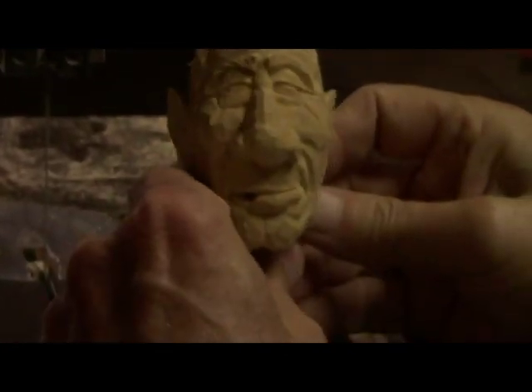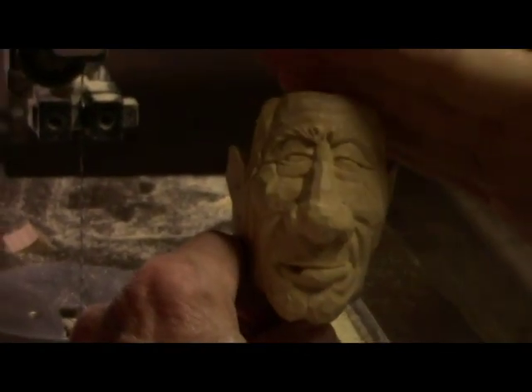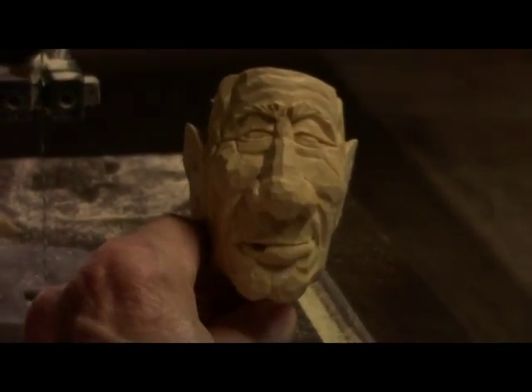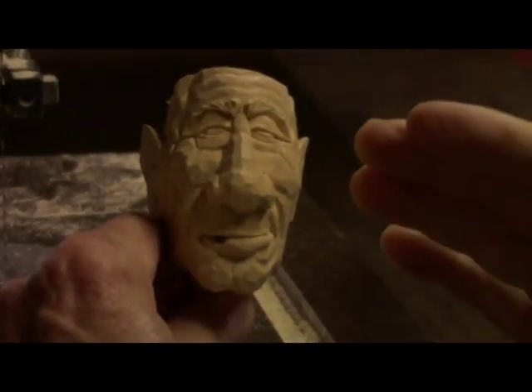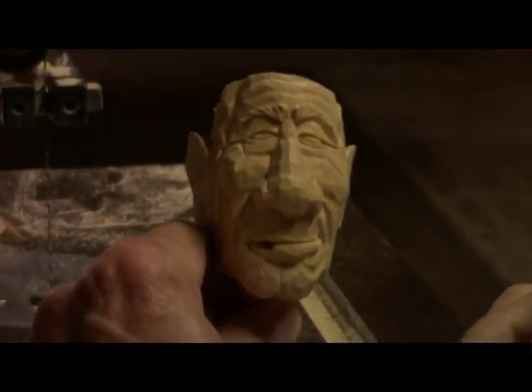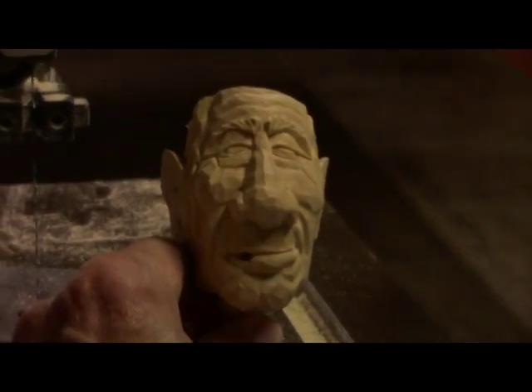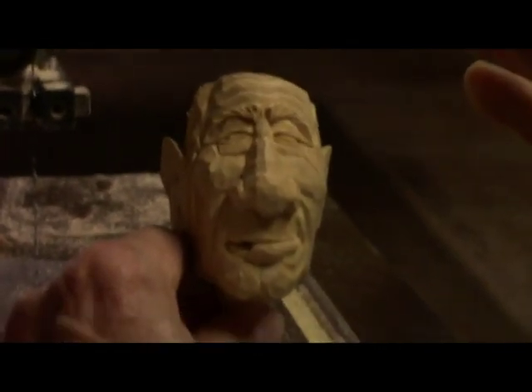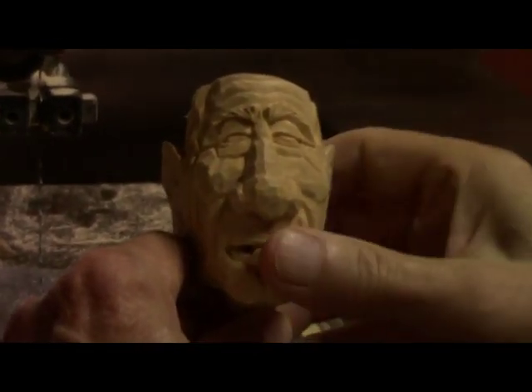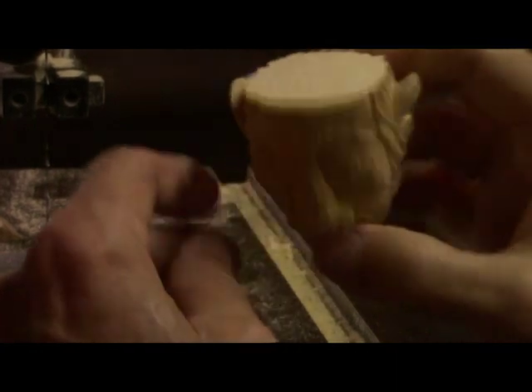Now, if you look at that, we've got a slight angle. Now we can correct that, but a lot of times you don't want to. Sometimes, you know, people don't wear their hats straight — especially a cocky cowboy. He's going to put it on and it's going to have sort of a cocky slope to it, and that just makes him look that much better.